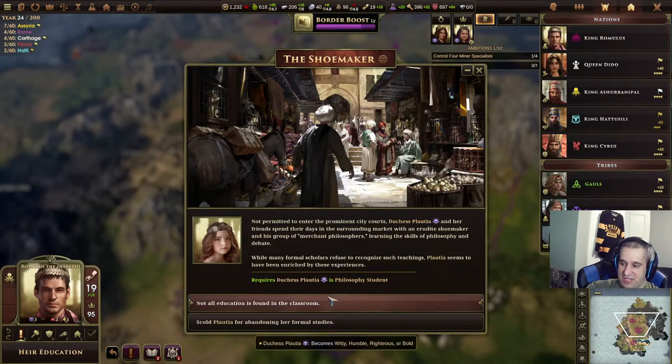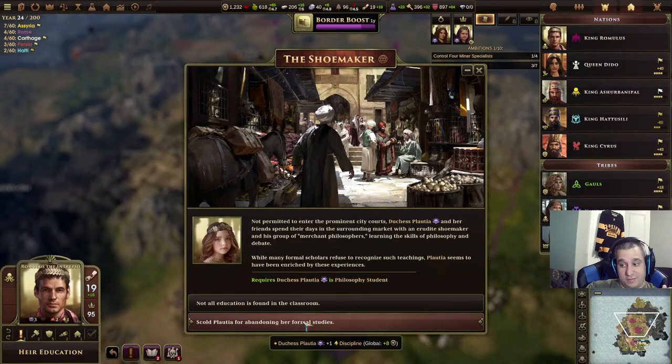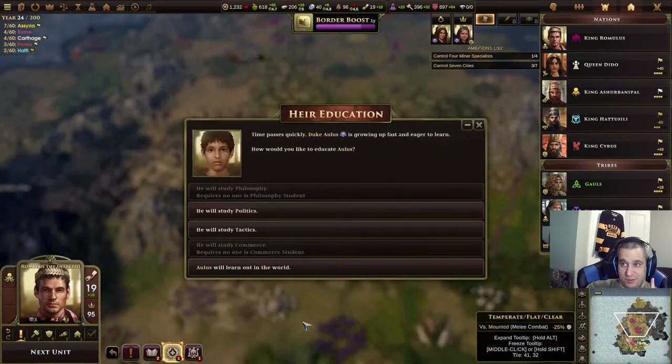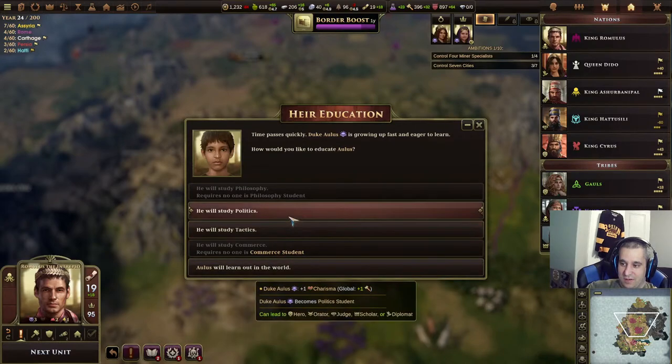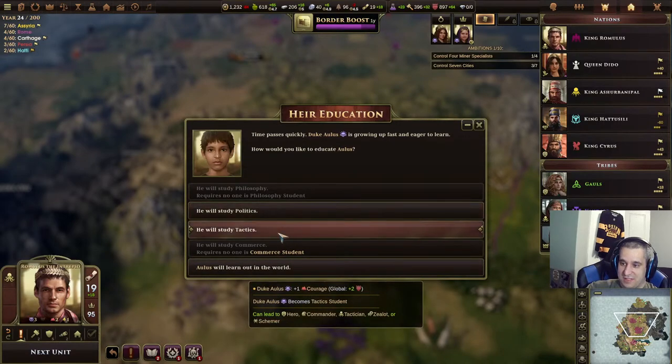Not all education is found in the classroom, so she gets witty, humble, righteous, or bold, which are generally all good traits. Or discipline, which gives us gold. We're going to take the discipline. Tactics, or I'm going to go tactics.